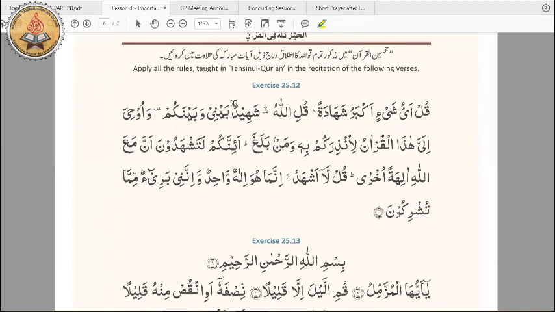So I need to hear that. Do you see that small meme? I need to hear that sound. Shahidum baini. So at the moment it sounds like you're saying shahidu. I need to hear shahidum, okay, with the meme. Shahidum baini. Do you see the little meme? This one?